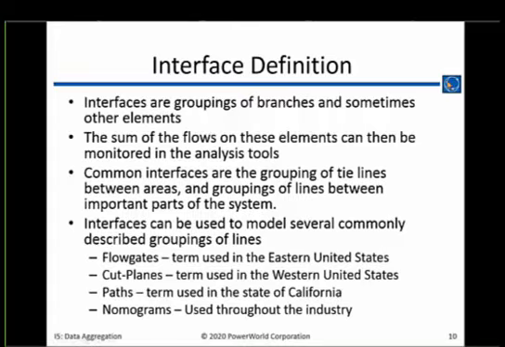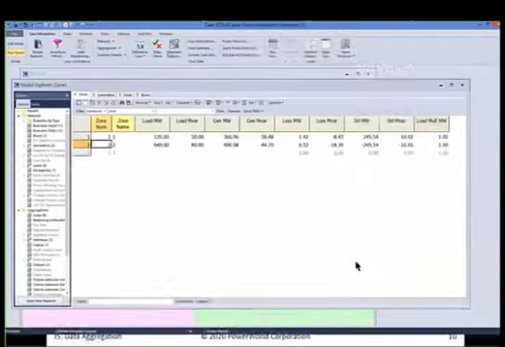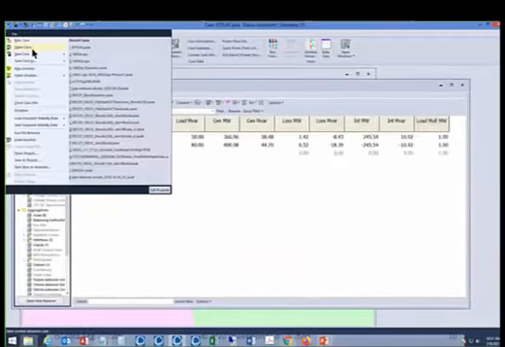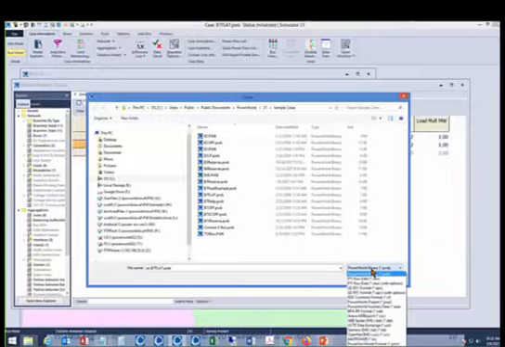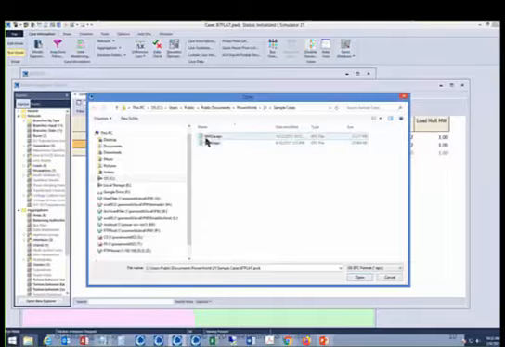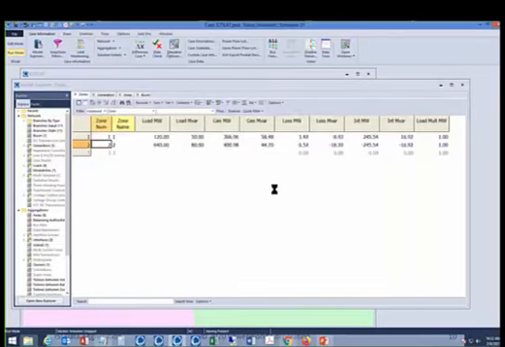Okay, next we'll move on to interfaces. So I'll go to File, Open Case. And if you wanted to do a similar example, you could just grab an EPC file that you have or any other file that you have. It could be one that's already in the PowerWorld binary format. But I'm going to change to do the EPC file open, of course. In this dialog, you change the file type. I've got an older one from 2016. I'll just open that. I don't need to save what's in here right now.